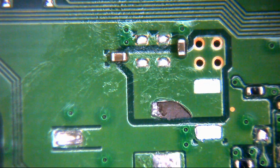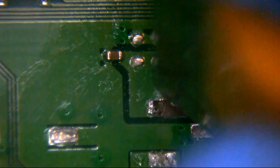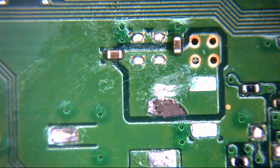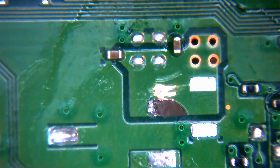So I'm going to get the edge of a Stanley blade here, and I'm just going to scrape the side of this board back. Clean that up with a touch more alcohol. Go back and scrape it a bit more.